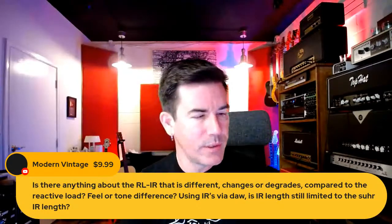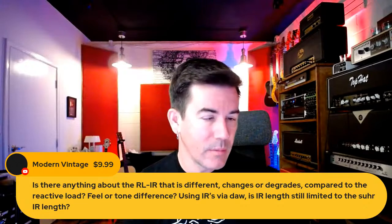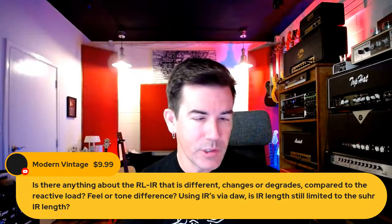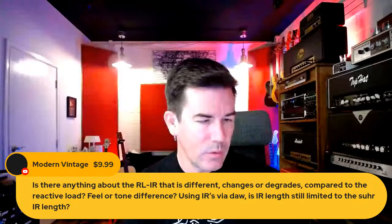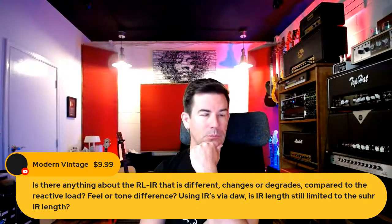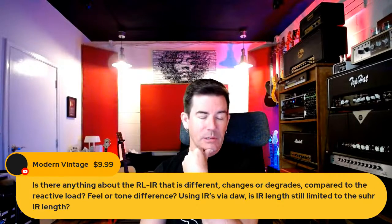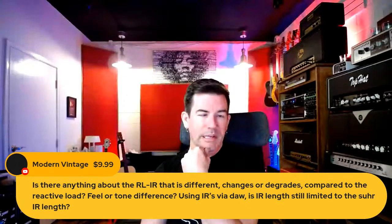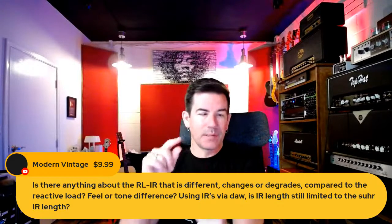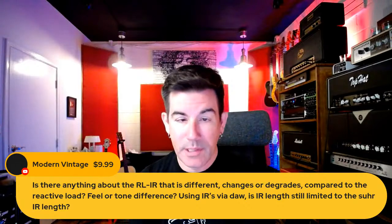Oh, look, I'll shut up now because there's a super chat. Modern Vintage asks, is there anything about the reactive load IR that is different, changes or degrades compared to the reactive load? No. The load is exactly the same. It's exactly the same in my amp too. It's just miniaturized, but Kevin worked really hard to get it to sound and function exactly the same. Same parts, exact same impedance curve and all that. So they're all the same.